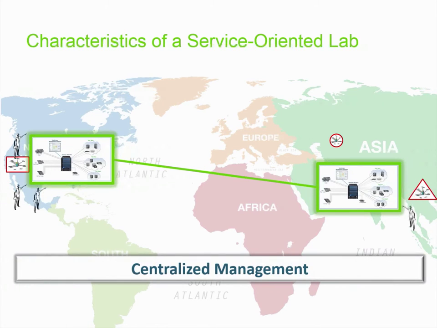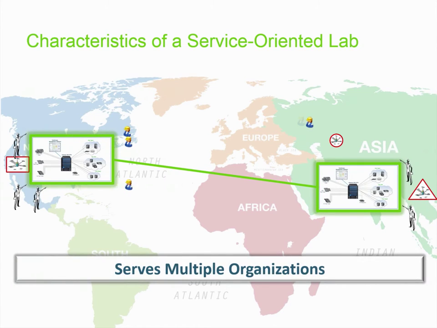Service-oriented labs have centralized lab management. This allows a single organization to focus on lab operation and delivering a service that meets the needs of customers. In contrast, in a single-use lab environment, lab managers often struggle to prioritize efficiency improvements. Service-oriented labs serve multiple organizations. The lab needs to have the breadth of tools, equipment, and infrastructure required to support each of the organization's test needs. The lab also needs to be agile with regard to setup and teardown of test network topologies. Some test organizations operate under predictable schedules, while others are driven by external forces that create the need for quick turnaround. In either case, the ability to rapidly create a test bed is paramount to implementing lab-as-a-service.